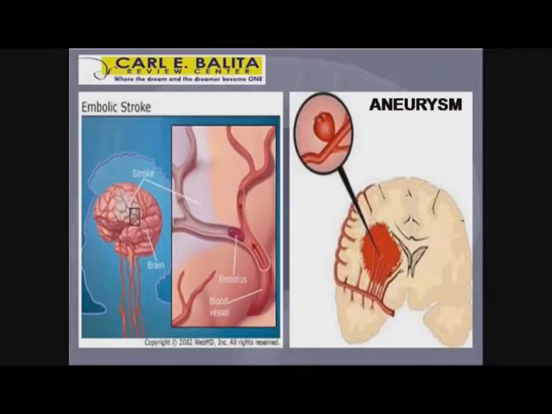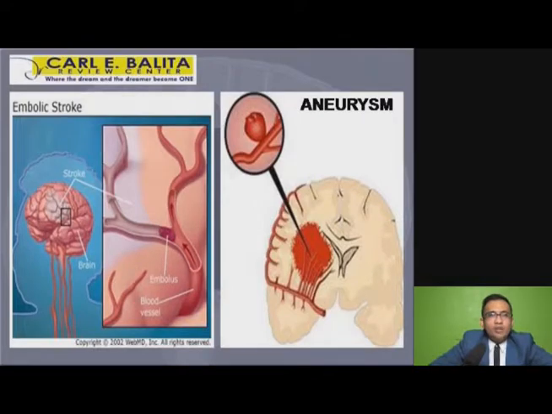Alright, let's move forward. Okay, another one is your embolic stroke. A while ago, we have discussed about the thrombus formation. Now, how are we going to differentiate thrombus from your embolus? Okay, so this is an example of an embolic stroke. All right. Now, when we talk about your thrombus a while ago, that is the clot formation that could be found in the brain. Where was it formed? The blood clot was formed right there in our brain.